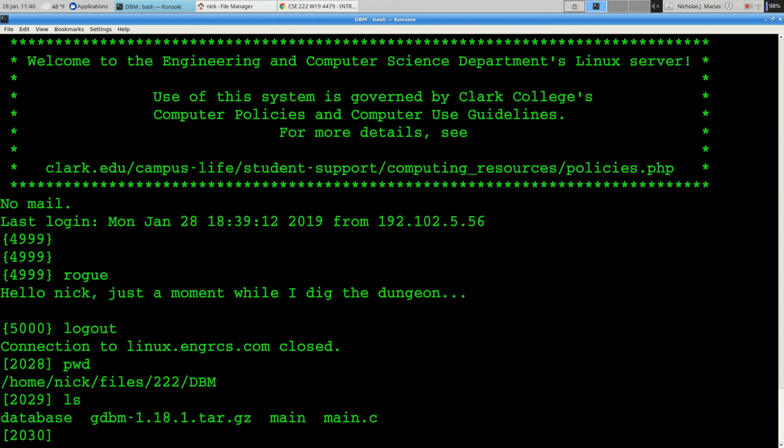So I went to a website and found GDBM's tarball, a tar.gz file, it's called a tarball, and downloaded that. And you have to install that. So let me show you what this process kind of looks like. And up front I'll tell you, you only want to do this if you absolutely trust the integrity of that file, because you're basically going to be running a bunch of code that you don't really know what it does. But I trust the integrity of this file.